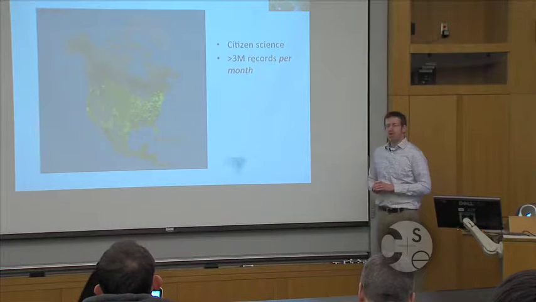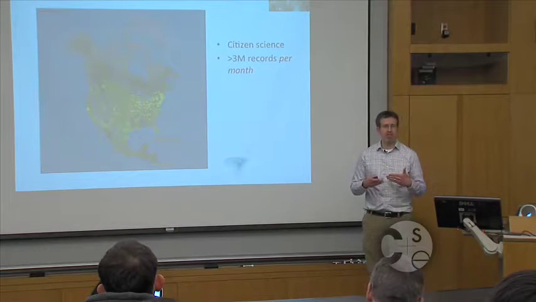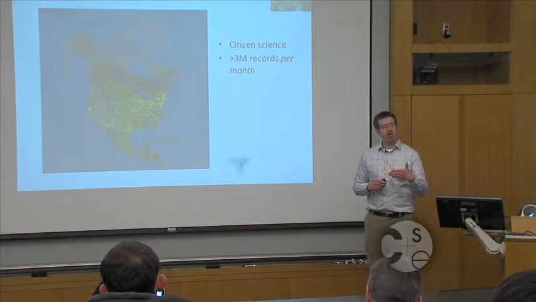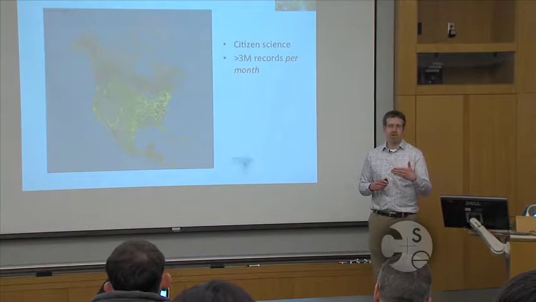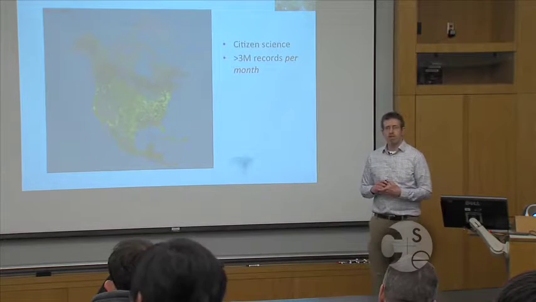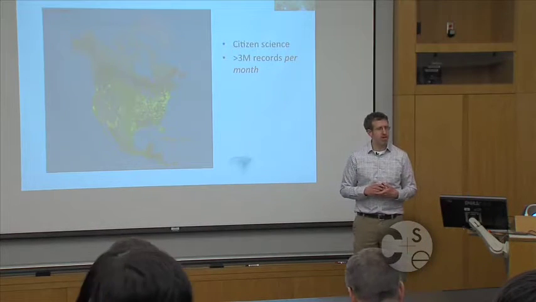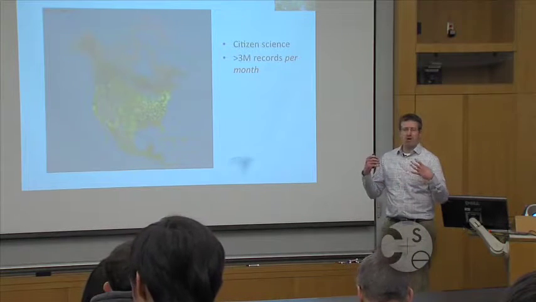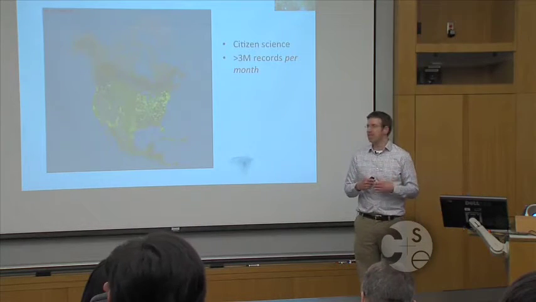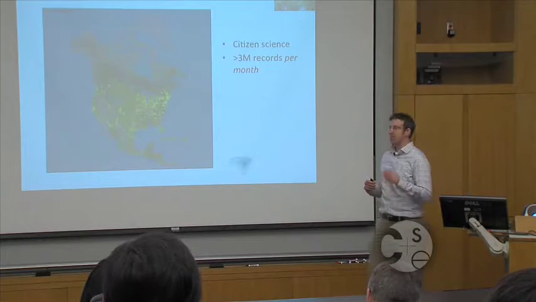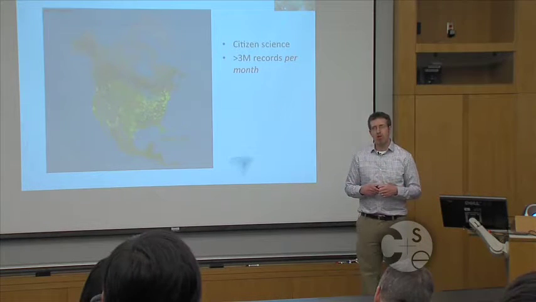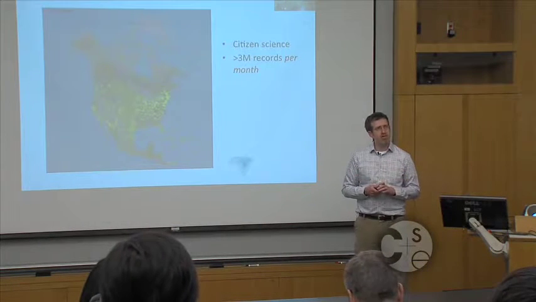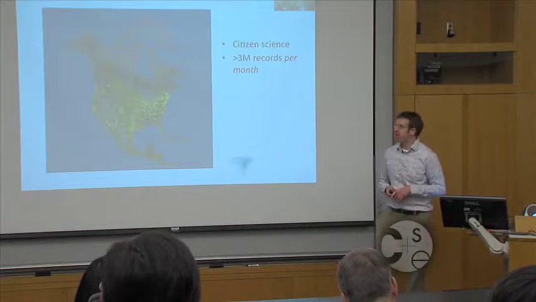The idea behind eBird is that people, citizen scientists, go out bird watching, and they keep lists of what they see, and they report those lists back to the eBird database. Very simple idea, but there are a lot of highly motivated people who do this, and they're able to collect a lot of data this way. What's exciting about this is, although no individual scientist or their lab can actually go and see bird migration happening at broad scales, if you just collect data from a lot of individuals and piece it together, you see these really striking patterns.